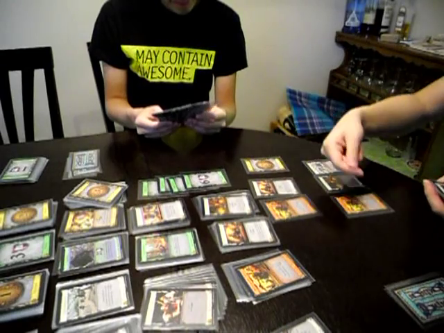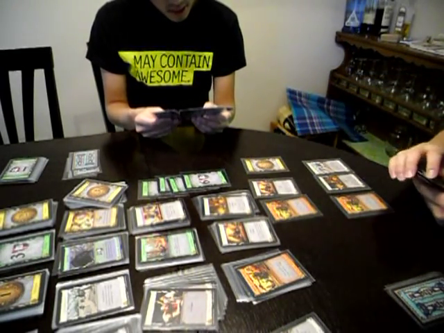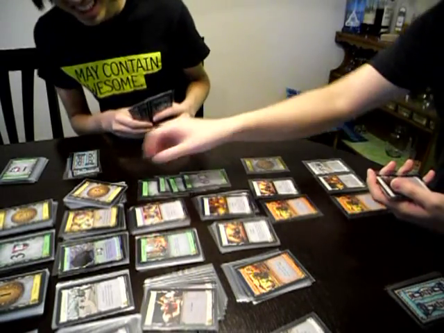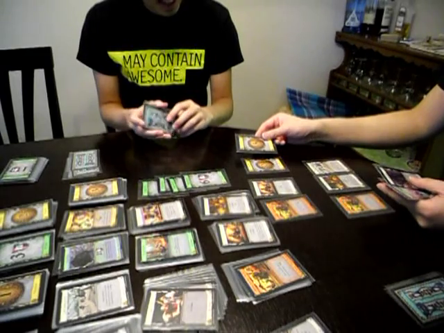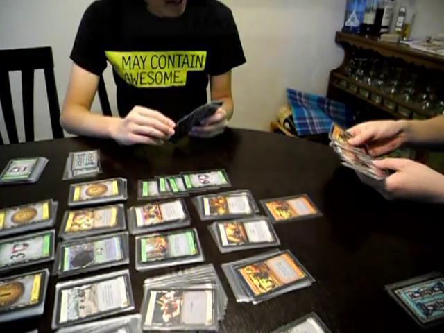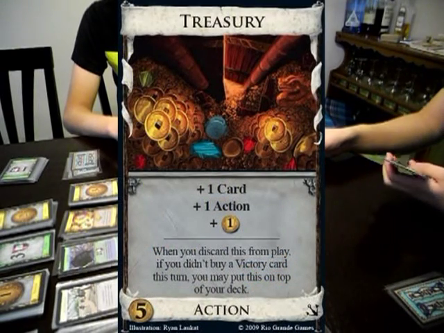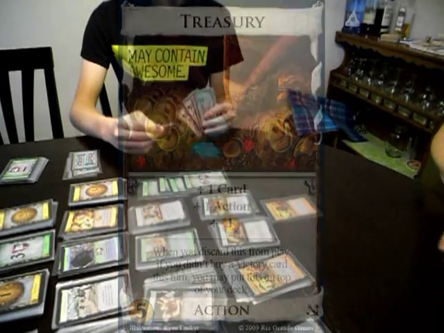And now I'm going to have two, four, five, six, seven. Seven money. Seven coins. Seven coins. And I will gain a Gold. And then since I gained a Gold, I did not gain a victory point. I'm going to put the Treasury back on top.